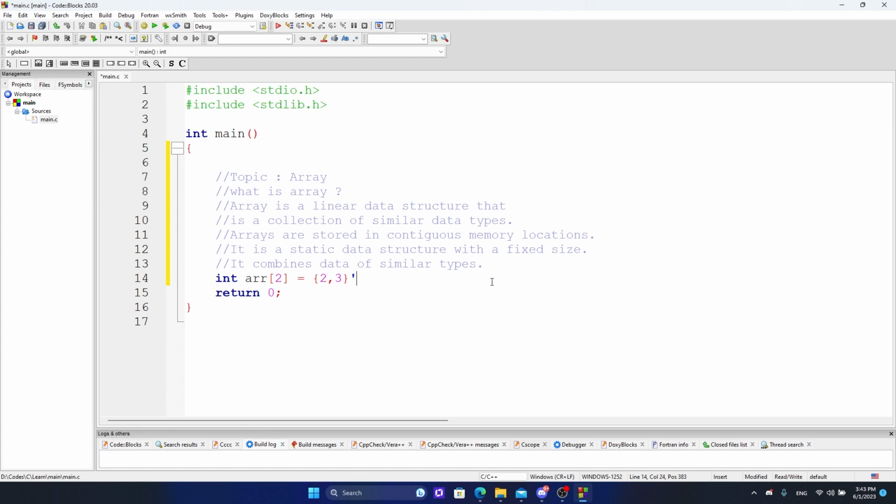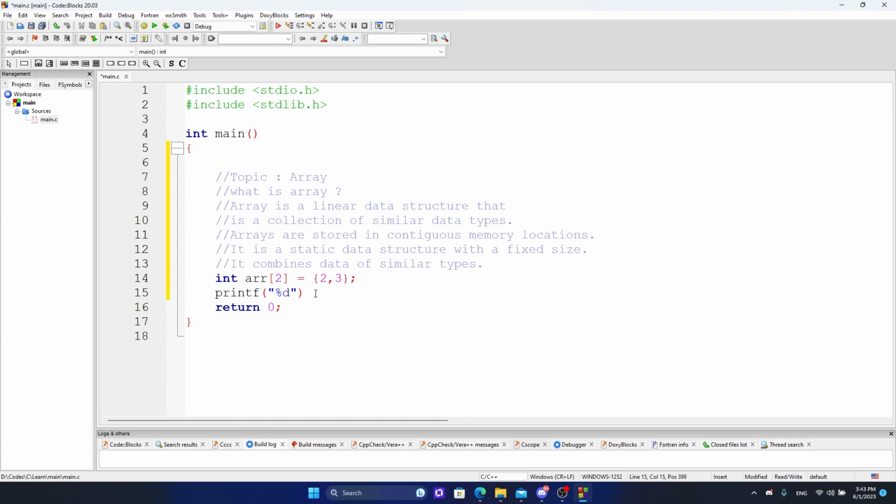So this array has two indexes, and this is 2 and this is 3. It is important that when we want to access that array, this is the 0 index and this is the first index.